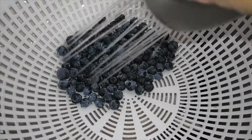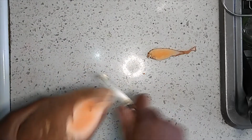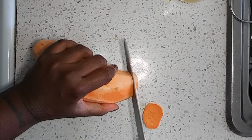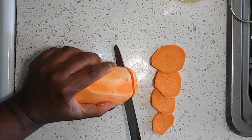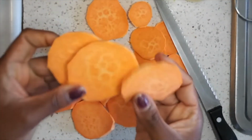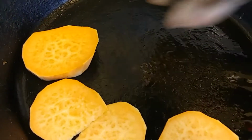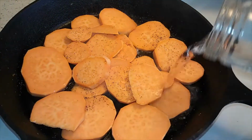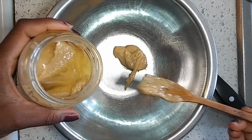Okay, so then for lunch we got into some salads, and for mine I'm going to have some sweet potato, and my husband as well. The children do not like sweet potato, so they will not be having any on theirs. I'm doing the whole potato so that I can have some remaining, and I'll put these in the fridge for salads throughout the week. I'm going to put them in a cast iron with a little bit of oil, a sprinkle of sea salt and pepper, and first steam them. So I put in the water, cover them right away until they are starting to get tender, and then I uncover them and let them really brown up.